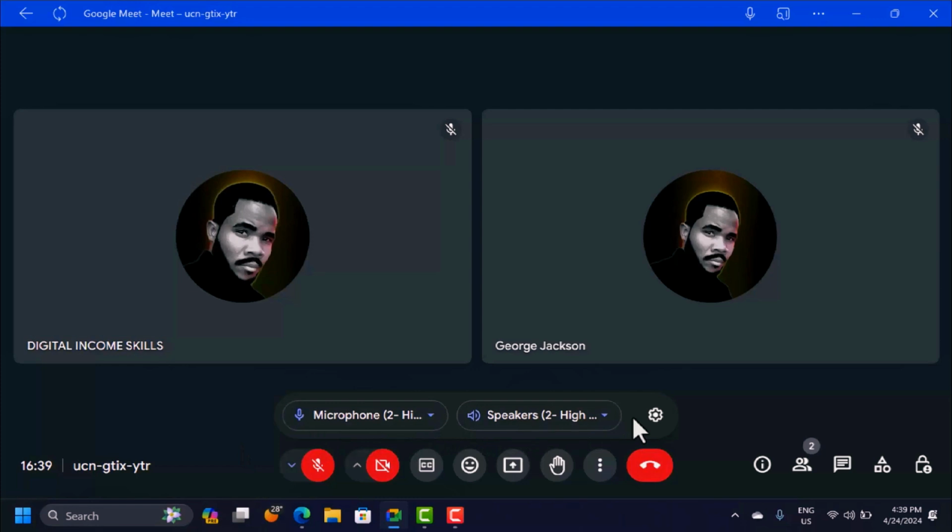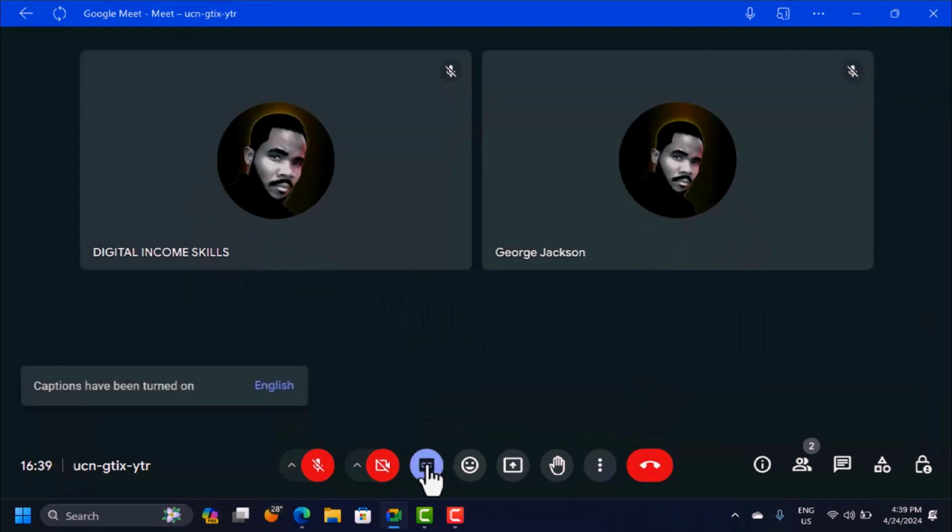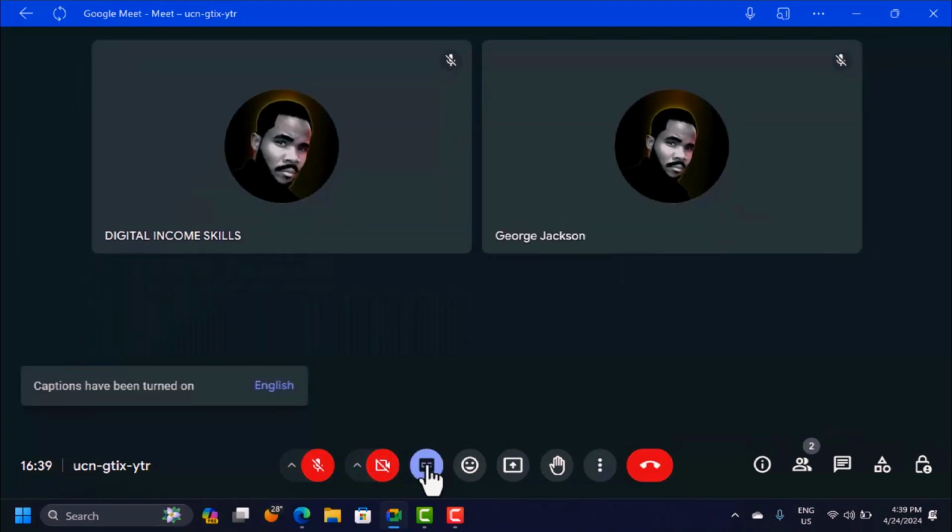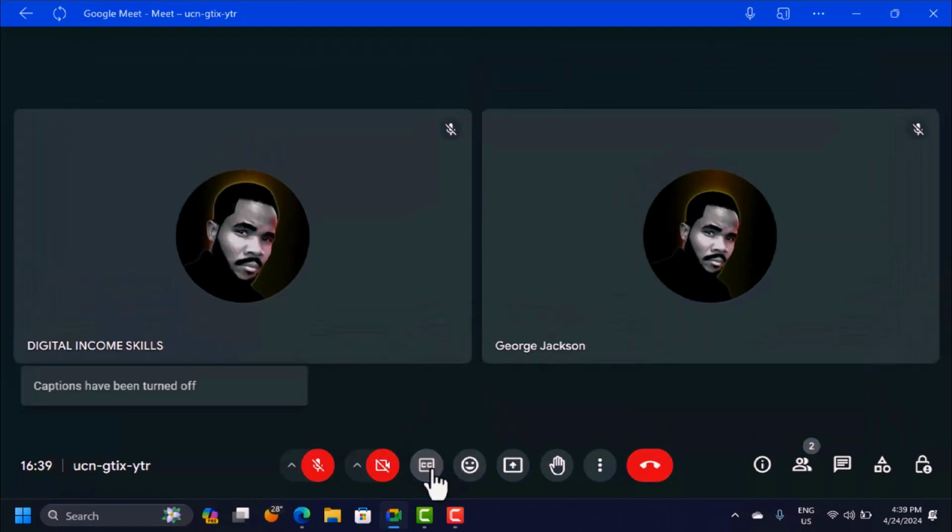If you have other options connected, you can also see the microphone options here. Video, you can see the options for video cameras. Here you can turn this on, you can also turn it off. In Google Meet now, you can also turn on captions. When you click on turn on captions here, whatever is being said by someone else in the meeting or in the video call, the text is going to be shown down here. You can also turn this off.